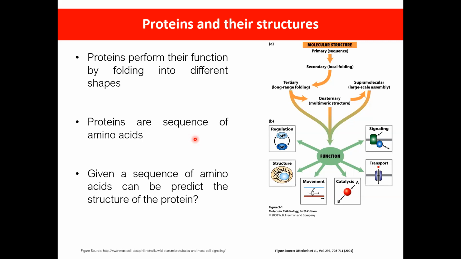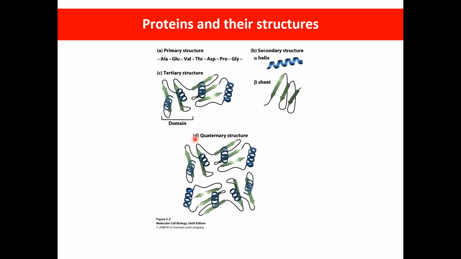In this particular lecture, I will use a toy model which is called the HP model of protein folding. This is just a revision of what I told you: there is a primary sequence, which is just a sequence of amino acids, that folds into secondary structures like alpha helix and beta sheet, that gives rise to tertiary structure which consists of alpha helices, beta sheets and loop-like regions, and quaternary structure can consist of many such domains.